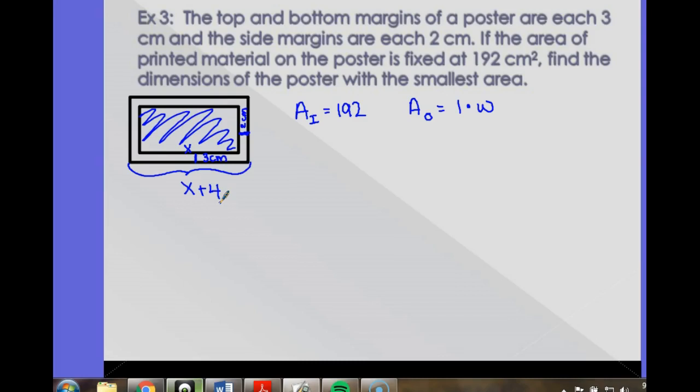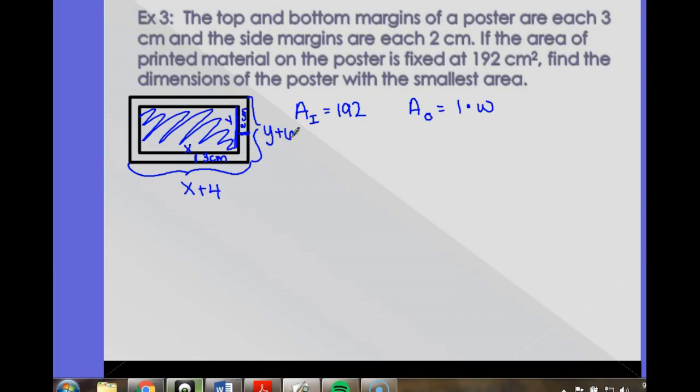That's why I start with: if I make this X, what's the inside? If I make the inside X, what's the outside? Both work. So if I stick to the positive nature, if we call this X, then we'd call this probably Y. And then we would make the outside Y plus 6. Perfect. The big mistake I see is that we tend to make it Y plus 3. I purposely didn't label the margins on top and bottom, I only labeled one. But you nailed it. You got that it's plus 3 on top and on bottom, plus 2 on right and on left.